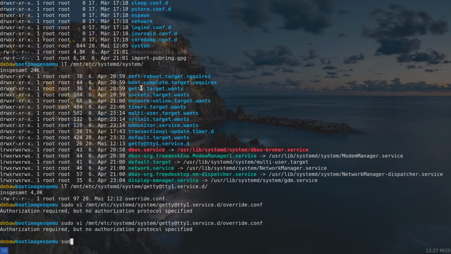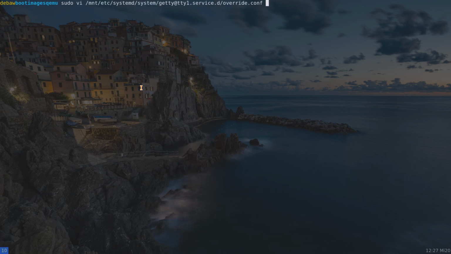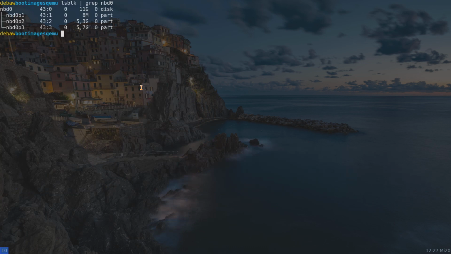And now we can just unmount it, sudo umount /mnt, and now we can again lsblk. Now we check nothing is mounted, so this is important. And then the last step is sudo qemu-nbd, and now you can do --disconnect, but the shorter way is just -d, and then give the device nbd0.